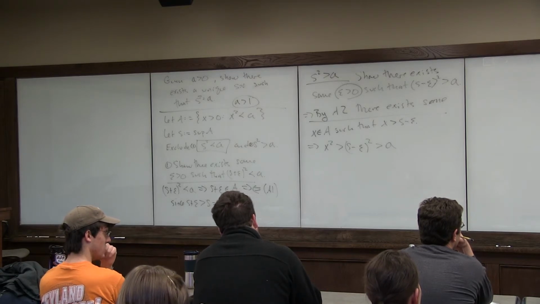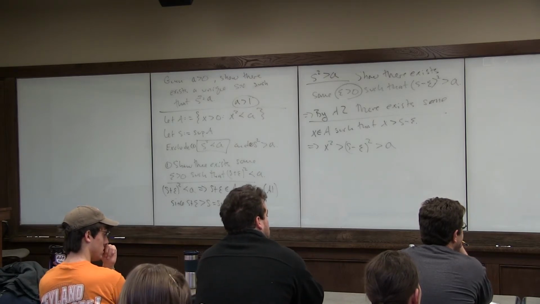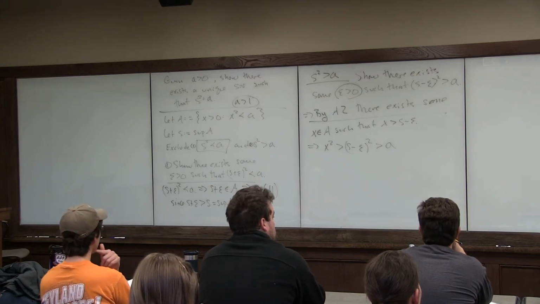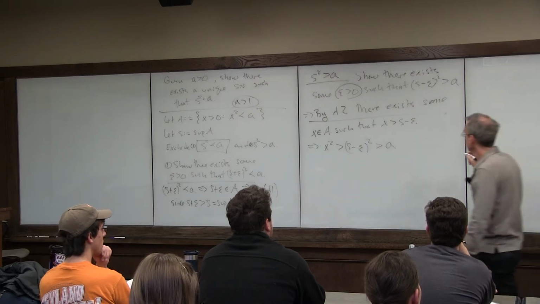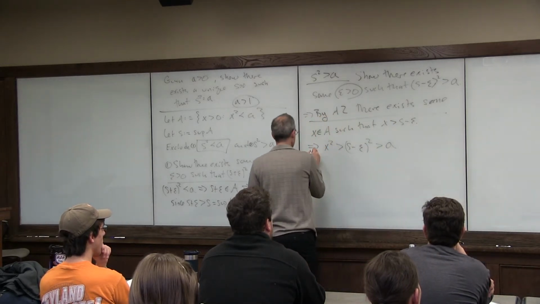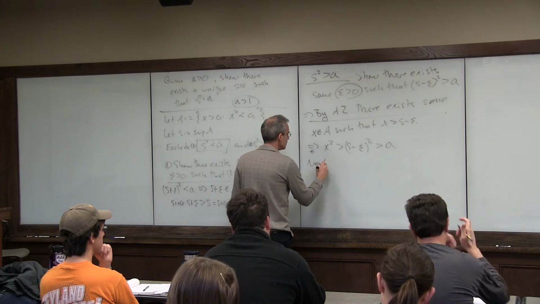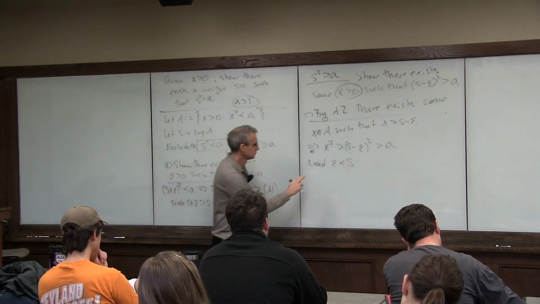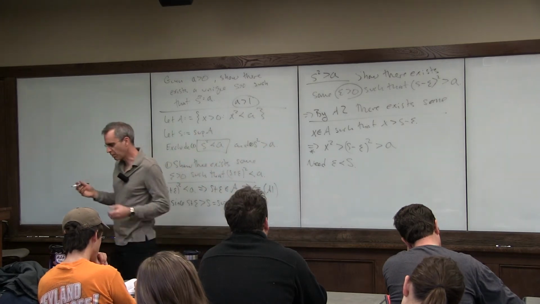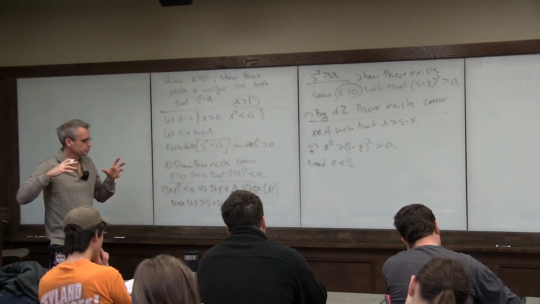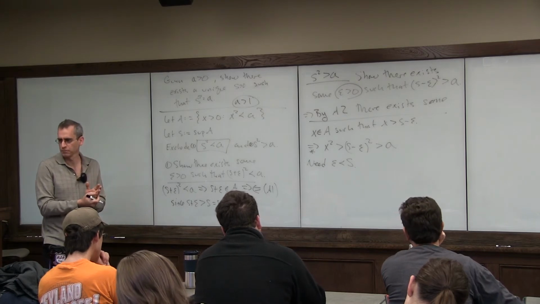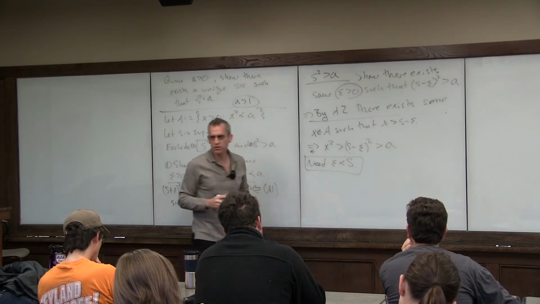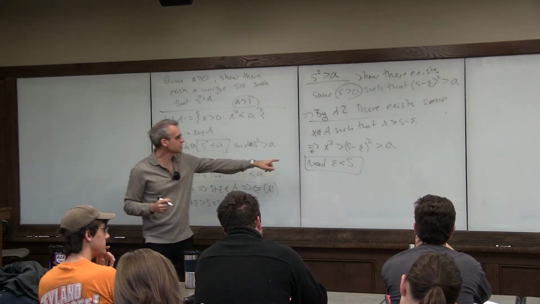When a and b are both positive. If they're both positive, you're good. So we would have to know x is greater than epsilon. Yes, exactly. Okay? For this, we need epsilon less than s. I'm going to write it that way because, remember, we're trying to pick epsilon small. So we're just going to hold on to this, and when we finish our calculation, we're going to throw this into the mix.